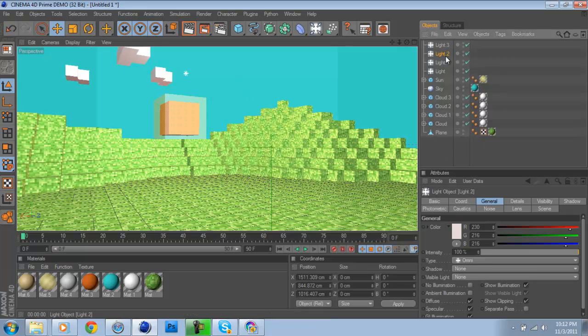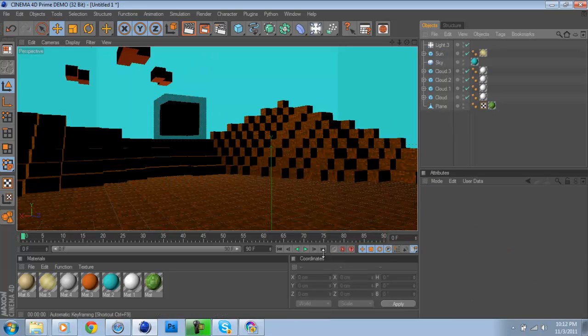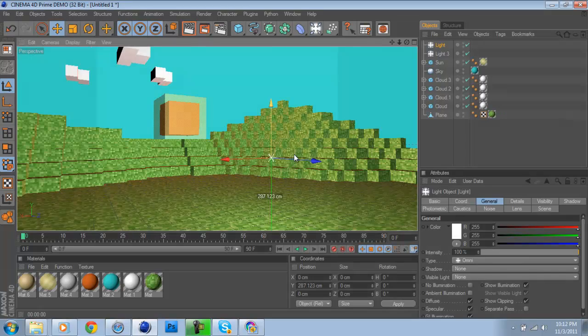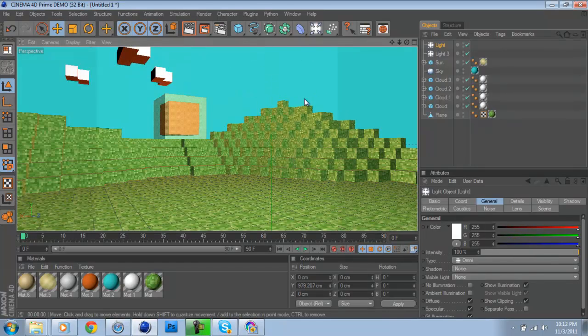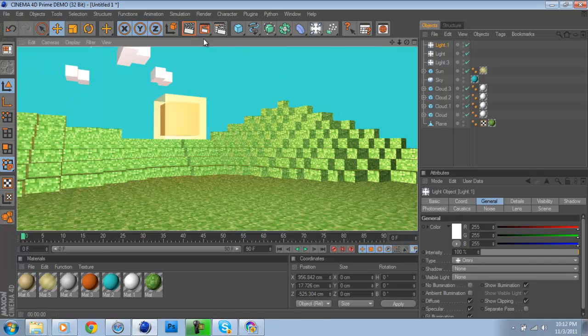I'll take off these lights so that way you can see the effect that it has. So as you can see, it does that, but when you add in more lights, it makes more of an atmospheric mood. So it helps if you add in more lights, is what I'm trying to say. So I think if you put a light here, and a light over here, then it should clear up the brightness. And there you go. There's your kind of sunrise effect, background.